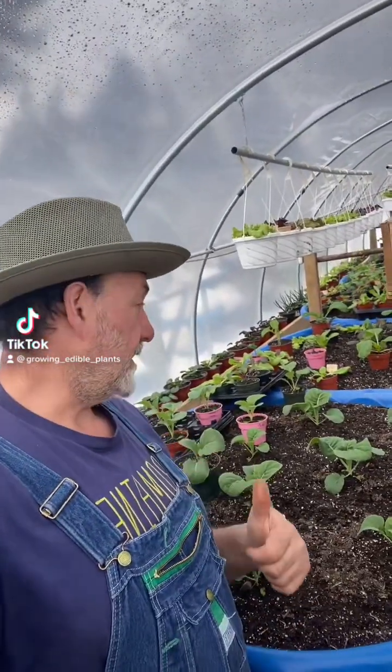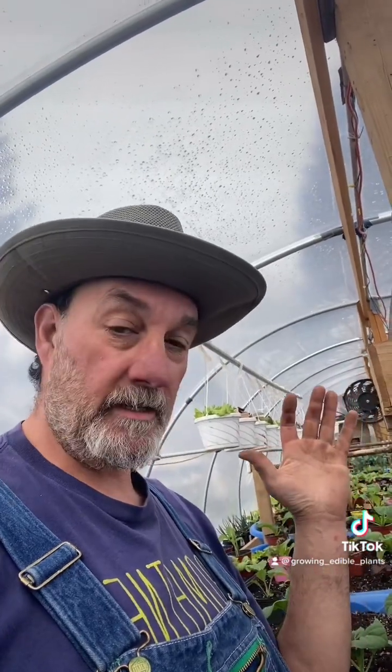Here's another question I get: how come I keep everything in containers and not just plant them right in the soil? Now, at this time of the year where I live, it's only the middle of March. It's still cold — still in the 20s, even in the high teens at night. And we're getting so many cloudy days, it doesn't really get too warm in here.